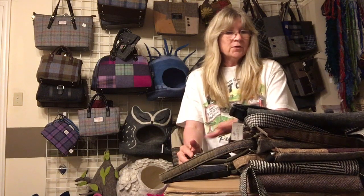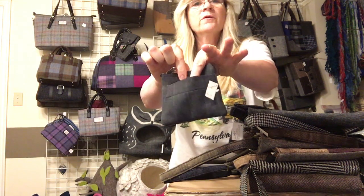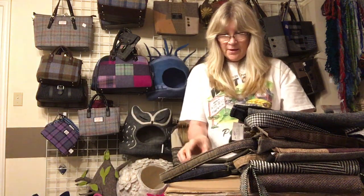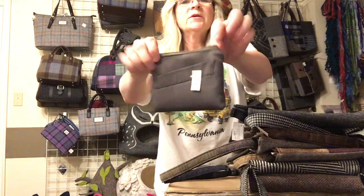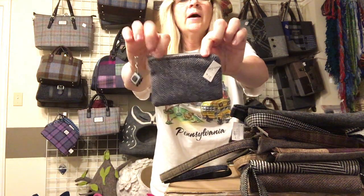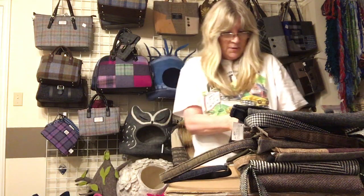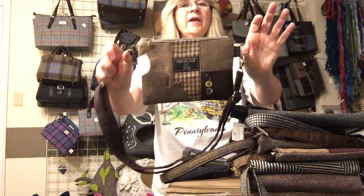These are little wallets — two breast pockets put together, one on the front and one on the back. They zip and they're all lined inside. I have four little wallets with the two breast pockets sewn together. I also have one in a herringbone pattern that's a little smaller — it just has a zip and a lined inside, no outside pockets. There are four of those available.